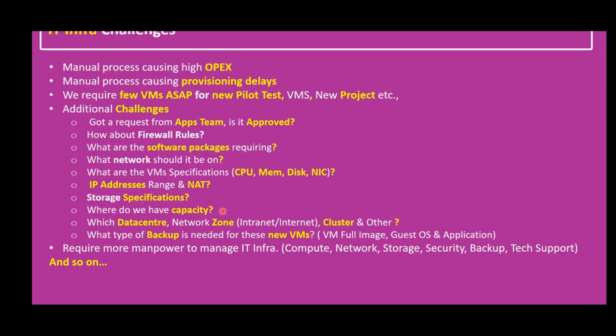And where do we have capacity? Suppose a customer all of a sudden asks for an additional 10 virtual machines. My infrastructure is already fully occupied. My ESX hosts are fully utilized and there are not enough resources. So we have to do some capacity planning. That capacity planning we also have to perform as a vSphere administrator.